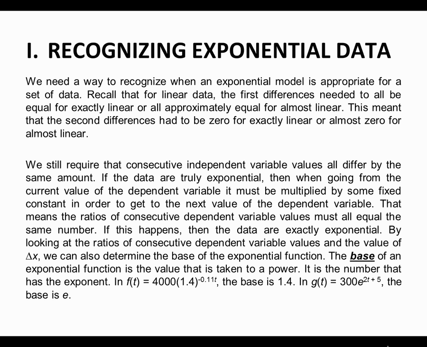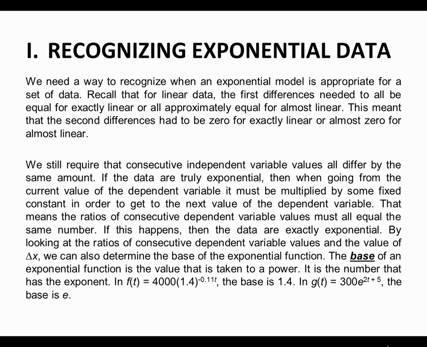Now, multiplying by a fixed constant to go from one value to the next means the ratios of consecutive dependent variable values must all equal the same number. So if you look at ratios of consecutive dependent variable values, that means the y's, you look at the ratios of consecutive y's. If they're all the same number, the data are exactly exponential.